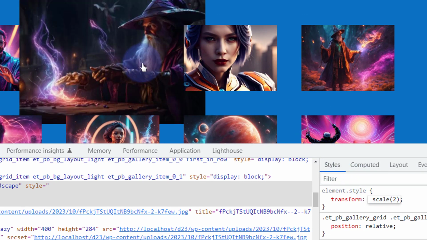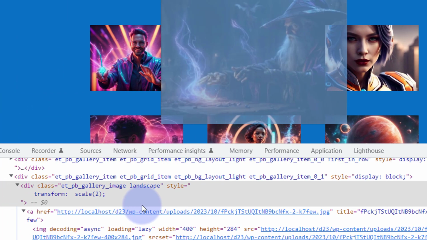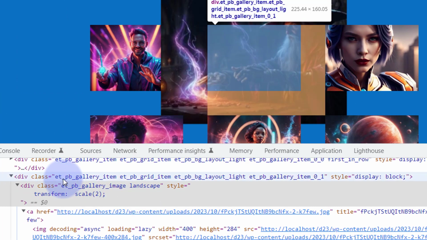That's great, but of course it's sort of higgledy-piggledy with other ones on top and behind it there. And it looks pretty ugly being out of size there. I want it to zoom into that size, but still keep the footprint that it wants. So scale 2 is what I want there. Like I say, I don't want anything spilling out over. So we've got to find where it is to put the footprint. I think that's going to be in gallery item.